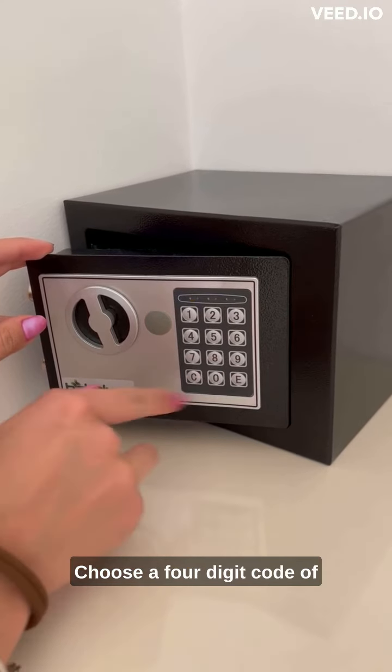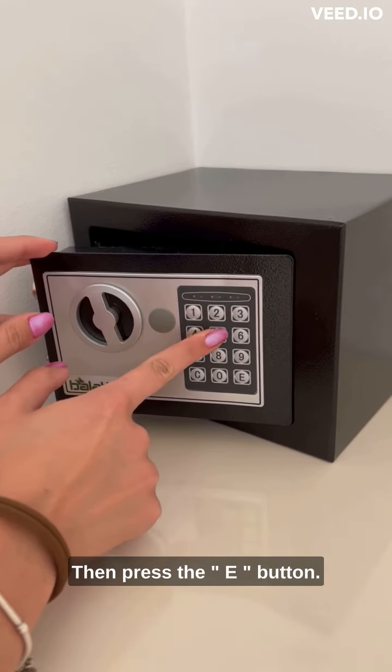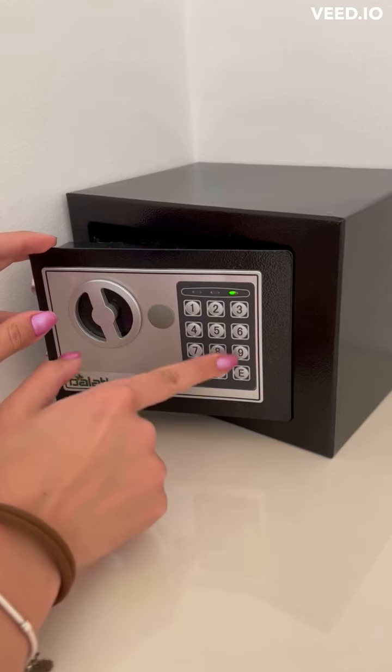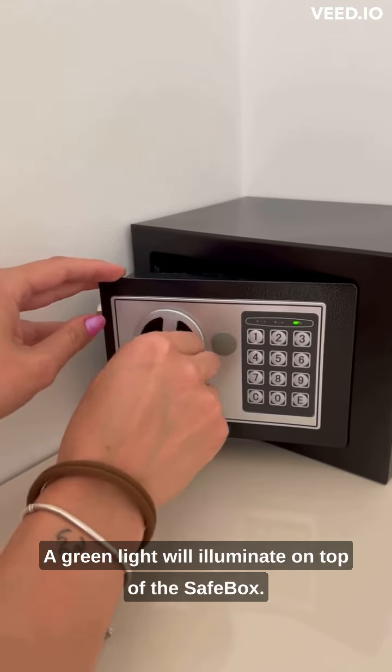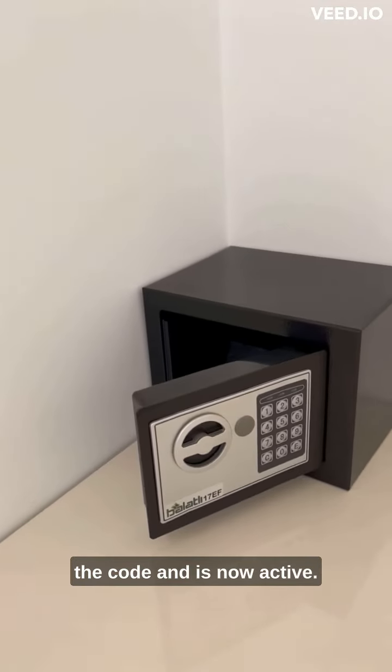Choose a 4-digit code of your preference and enter it. Then press the E button. Enter the code again and press the E button. A green light will illuminate on top of the safe box. This means that the safe box has accepted the code and is now active.